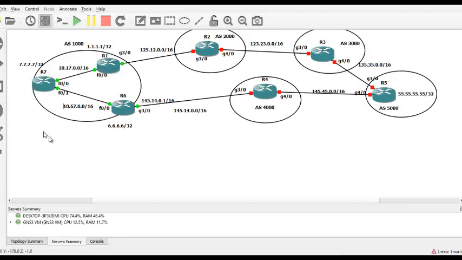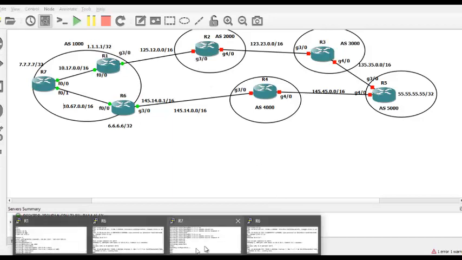Another reason is we already have IGP reachability using OSPF, so I would like to make use of that reachability to form a neighbor. But between R1 and R2, there is no routing, so you don't have reachability between loopbacks of R2 and R1. Better to use the physical interface address. Anyone has any question?